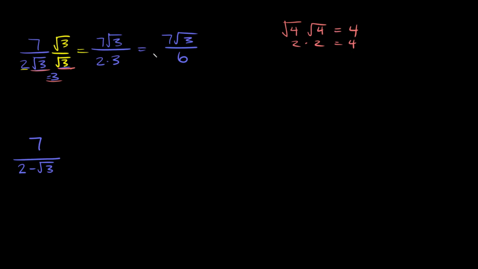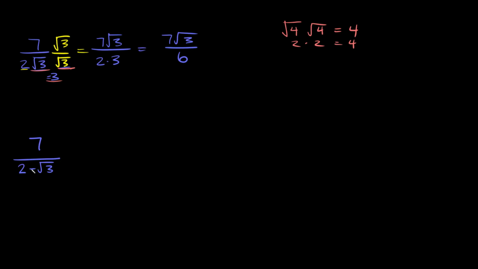In any case, I just want to clarify that to rationalize the denominator over here, we multiplied by just the square root, just the radical. But down here, it's going to be a little bit different. We didn't multiply the top by 2 root 3 and the bottom by 2 root 3, because that's what's down here. It was just the radical. Now in this other example, it's going to be different.